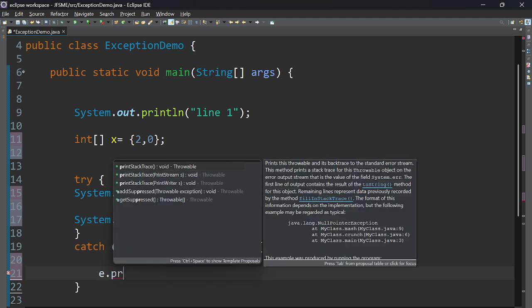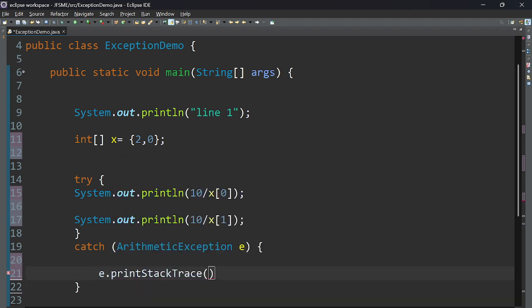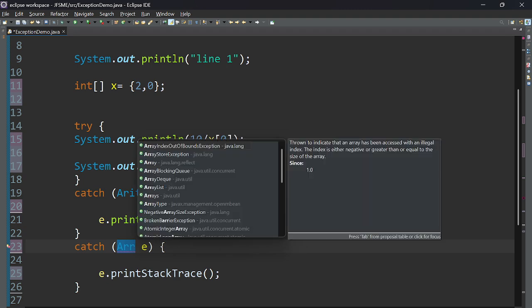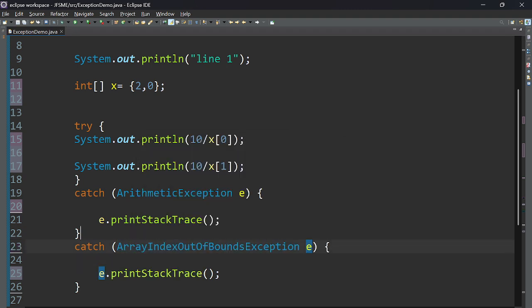So I'll just write e.printStackTrace. It will print arithmetic for the arithmetic exception, and for array index it will print array index. Okay, looks good.